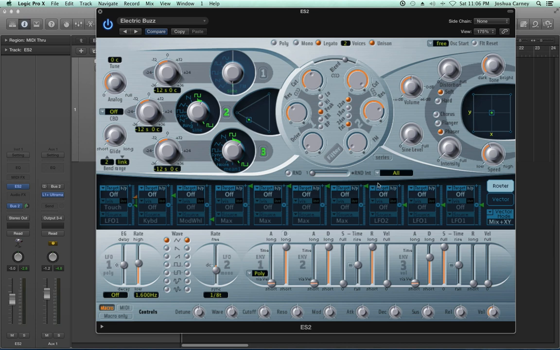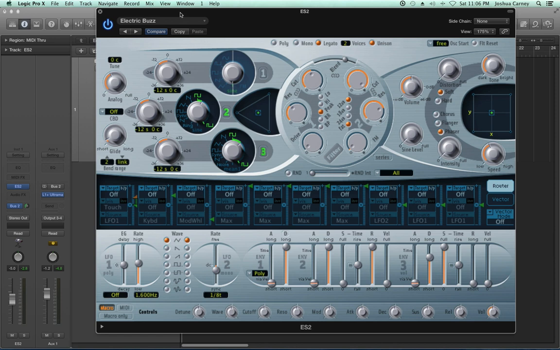And then the last thing I'm going to adjust is I'm going to turn the vector mode from mix and XY to off. So essentially what we're hearing now is just the oscillators plus just our volume envelope over here. Like I said, we'll come back to all this stuff in just a moment.